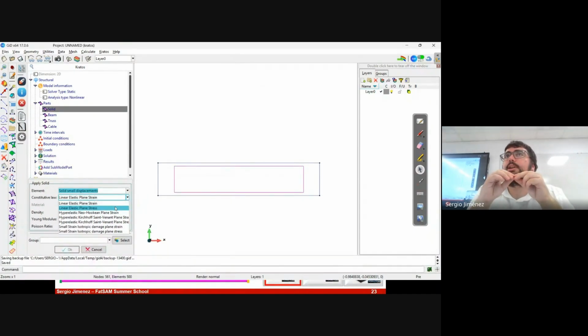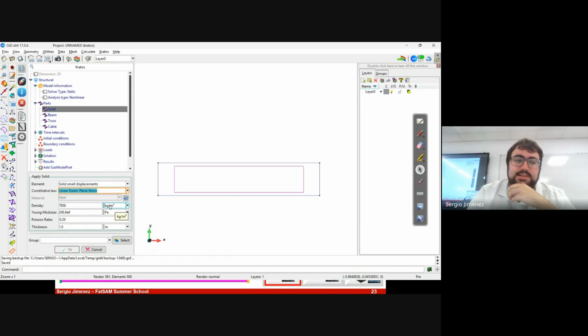In this particular case, in which we are studying a thin plate, so thickness is small compared to the other two dimensions, in thickness direction the stresses can be considered as zero. We will be selecting this plane stress kind of constitutive law. Okay, so we select the plane stress.